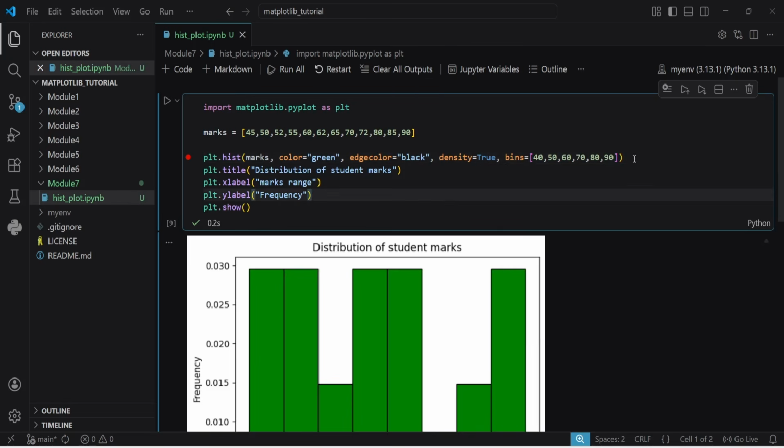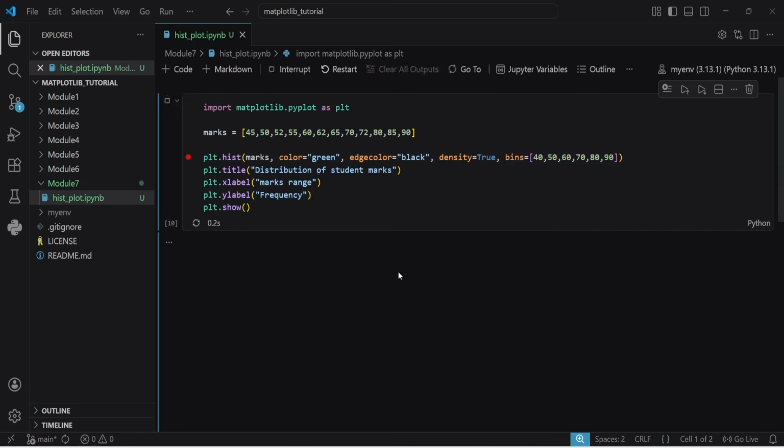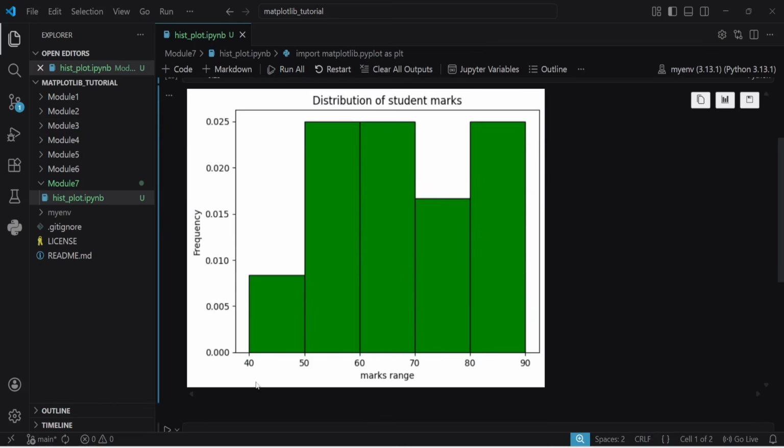If you explicitly mention this, your bins will be grouped like this. See, 40 to 50, 50 to 60, 60 to 70, 70 to 80, 80 to 90, all the bins split in this range.